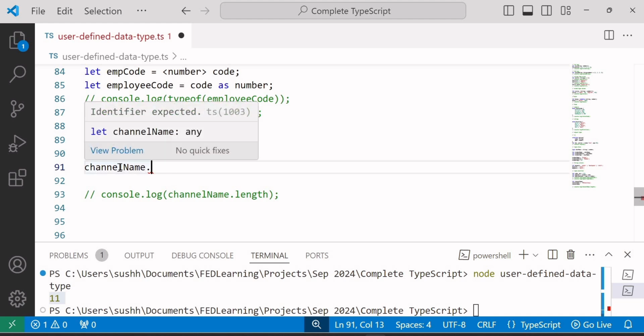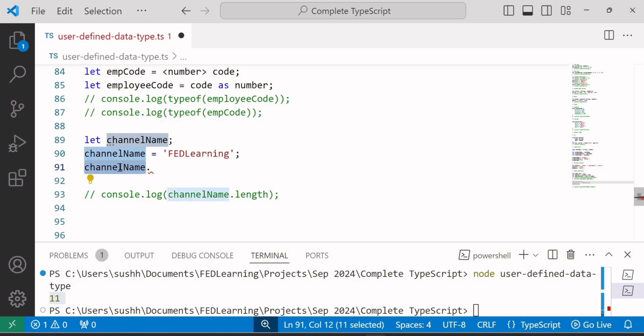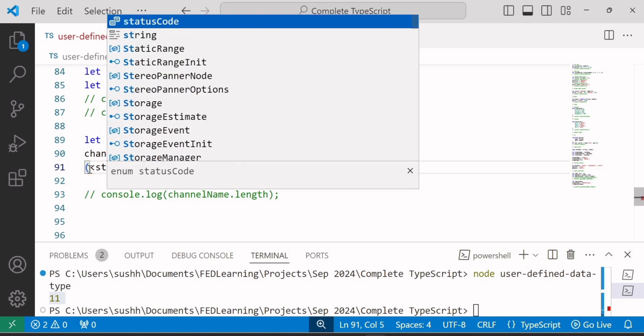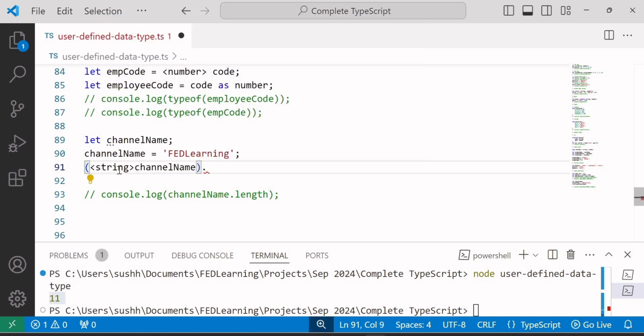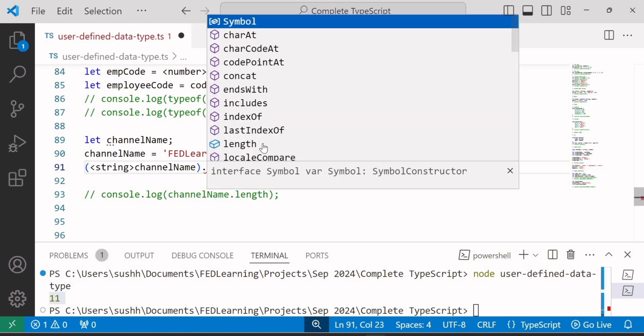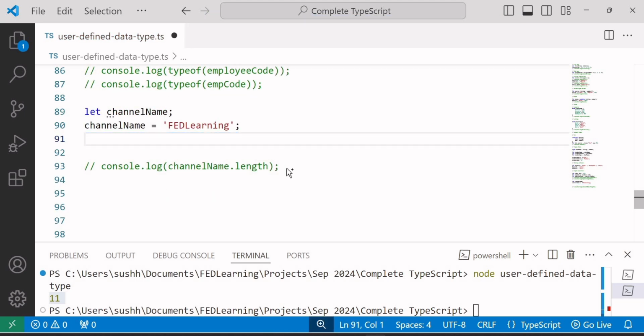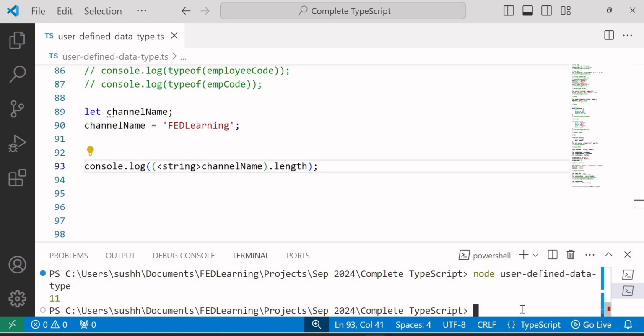For that, I need to wrap this channelName variable inside round brackets, and using angular brackets, specify the type of this variable, that is string. Now I'll delete this dot. Once I press dot, I'll get the IntelliSense. You can see I can now use the length property. So I'll add this statement inside console.log. Now you can see the same output, that is 11.